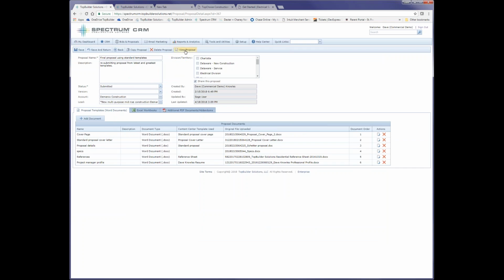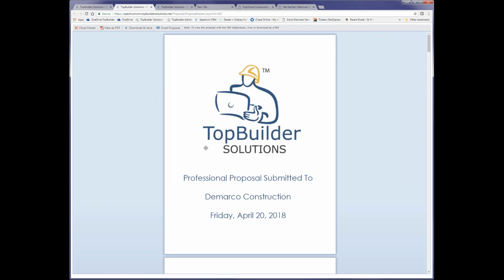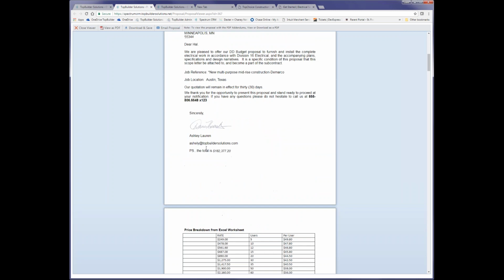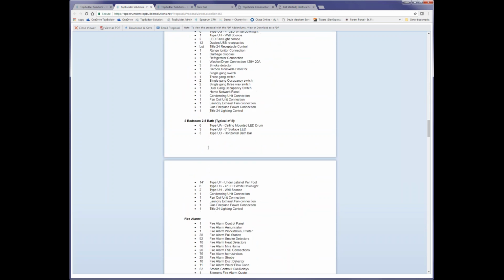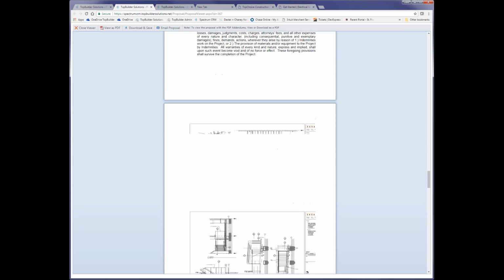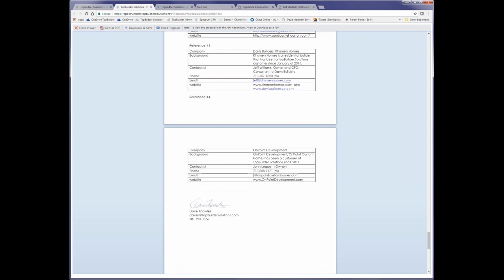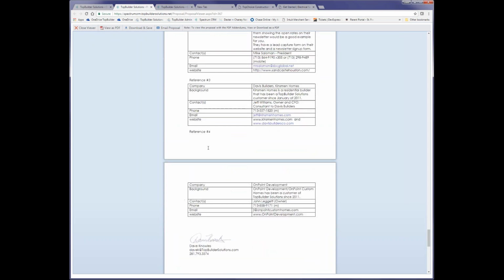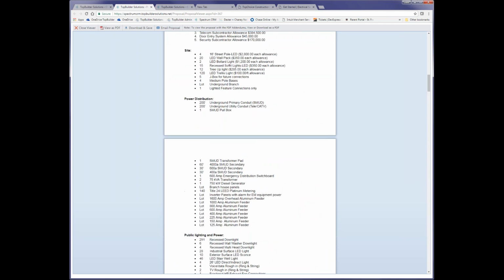Okay? Then I can generate the proposal, and it'll create a beautiful PDF that gets sent to the customer. Okay? And you can see how good that looks. All the documents are combined together. And again, it's fill in the blank. And you can copy these and recreate these for the next job that's similar or for the same customer. Again, it was all fill in the blank from the database or Excel.